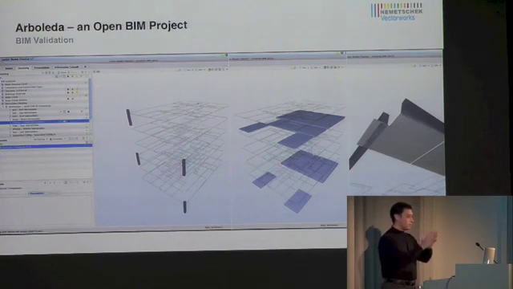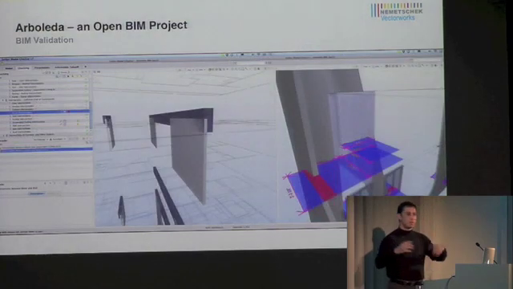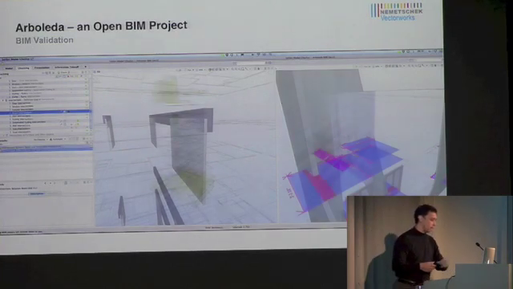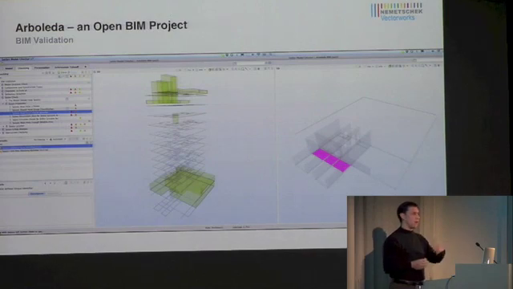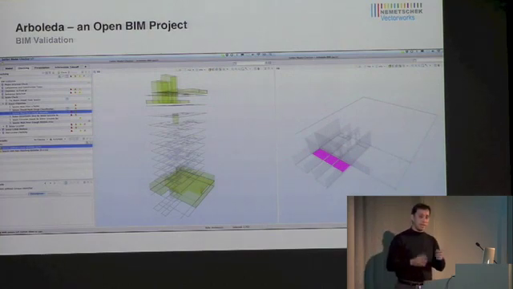objects were repeated on top of the other, slabs were repeated, some slabs were actually going between beams, and some of the walls were actually hitting some of the beams, and some objects were in front of others. The Solibri Model Checker was smart enough to say, hey, maybe you should move your skin a little back because it's just too close. And some of the spaces have no identification, and we learned that some of the applications need spaces. So I had to be sure that the use of spaces is actually correct.